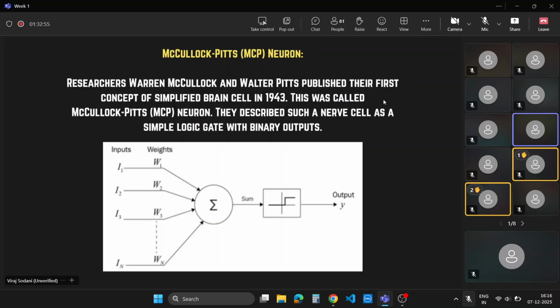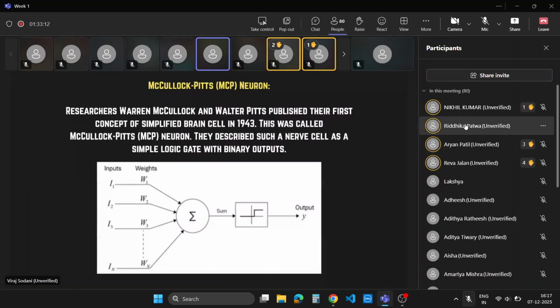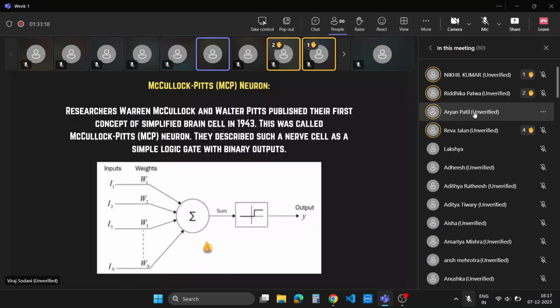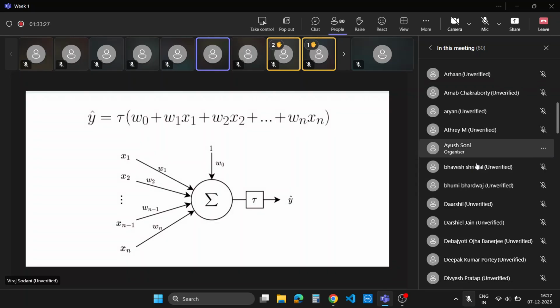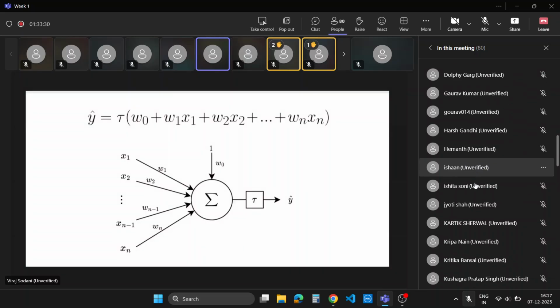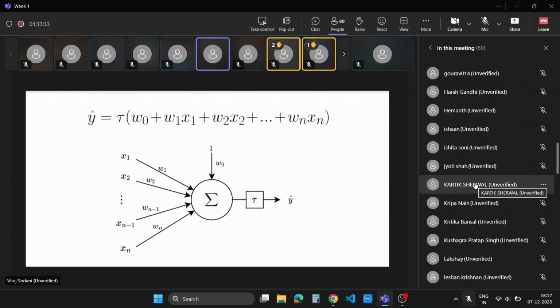Suppose those are some factors on some problem you want to decide ahead, and the intensity with which a particular factor affects the output of your given function is defined as weights. When you apply a condition that is a summation of sigma wi xi, that is w1 x1 plus w2 x2, that is nothing but weight multiplied by the input, so nothing but how much that input is affecting your function.